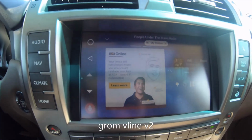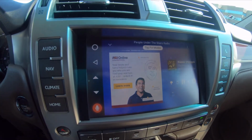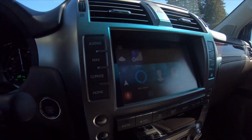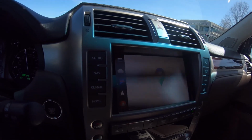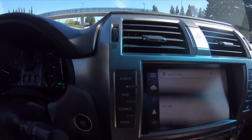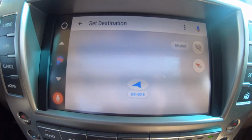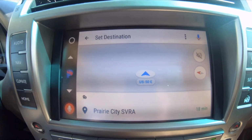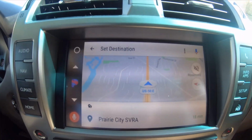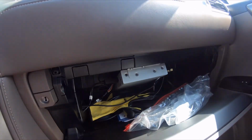And it's quite nice. I used a Chromecast setup before, and unfortunately you couldn't touch the screen, but now with this, it's fully interactive. You touch the screen, you can open your maps up, and it'll show you where things are going. You can voice communicate with it and download pretty much any Android app. So if you want to watch ESPN or some other streaming app, Netflix, whatever, you got it. And the unit fits nicely in the glove box with the junk that I have there.